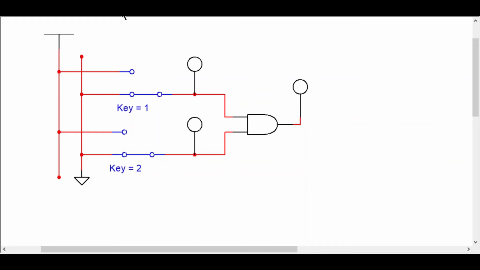So if I run this thing, remember, click the green arrow to run it. If I flip switch 1 on, in other words, if I hit key 1, or I could just click it, either case, I can type key 1 as well, and that will also work. But if I flip the switch up, I think you can see what's happening. Now power is getting run to that little light. So that's why the light came on. Interesting. Now notice the output is still off.